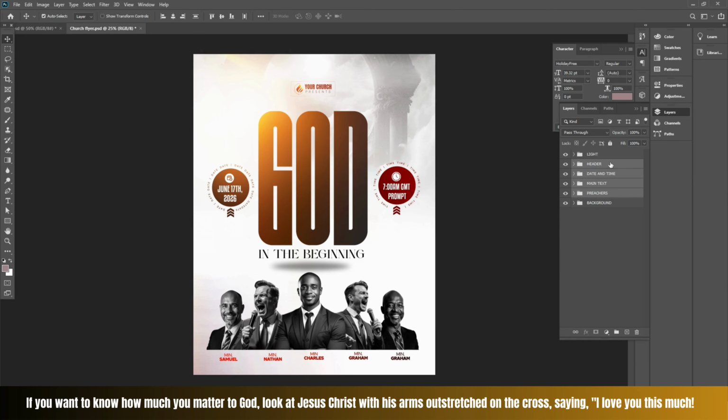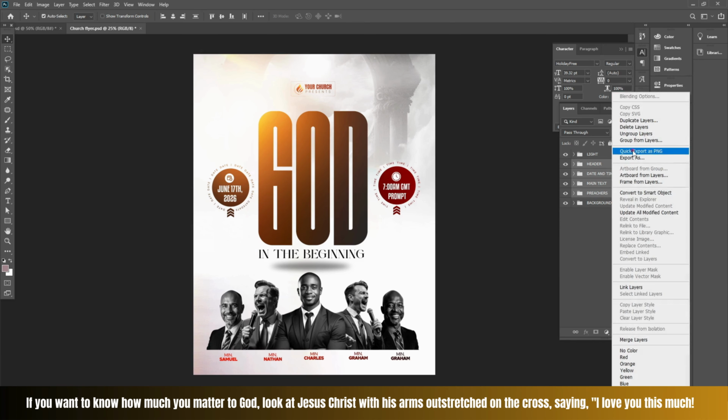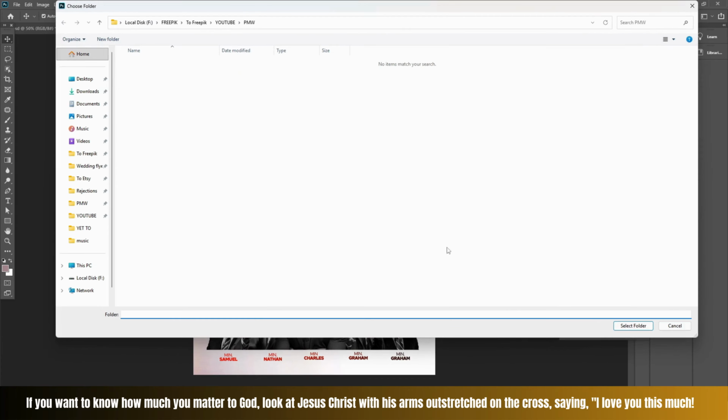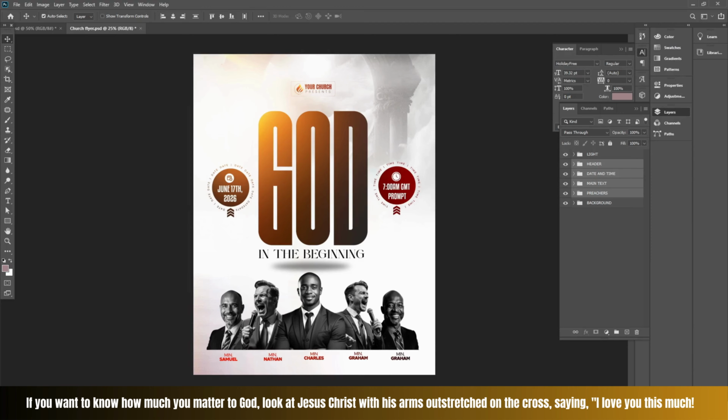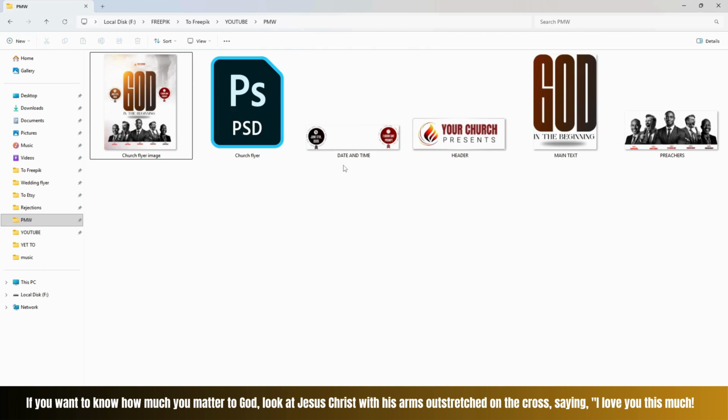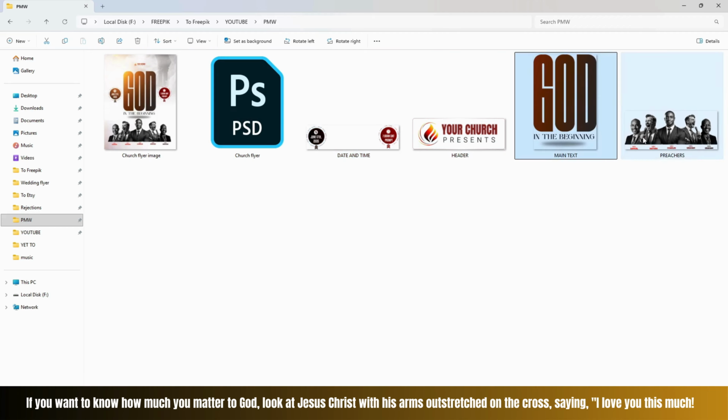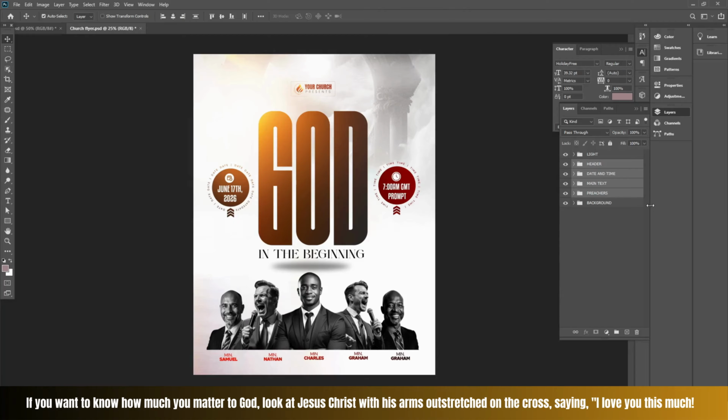Good. So let's assume I select all of them and then I export all of them together. Okay, it's going to be exported to the same folder. I go to select folder and save. Good. So can you see it has exported all of them independently, depending on how I categorize the layers, because I categorize elements, and there are several of them inside, but I've named them all preachers. I've categorized them into one layer, so it will export them all together by the layers.